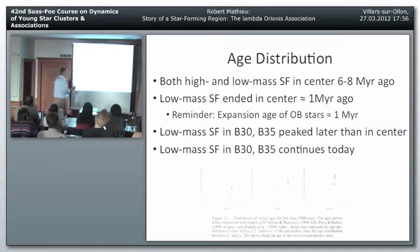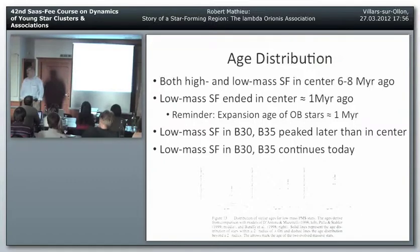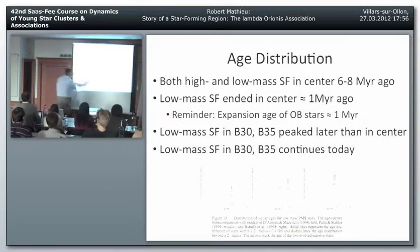Now remember, the expansion age for that clump of OB stars is also about 1 million years old. Yes? Just to be clear, the ages you're quoting for the massive stars are turn-off ages. Yes, that's correct. And in some open clusters even, we see a little mismatch between the pre-main sequence turn-on and that turn-off. So I just wonder about the scales that make the same. You're absolutely right, Michael. We're talking about 2 separate systems, and it's not entirely obvious that they are mutually accurate. Which means essentially that I think within the freedom of our uncertainty, you can move these arrows around probably easily 1 million years either way. Easily.